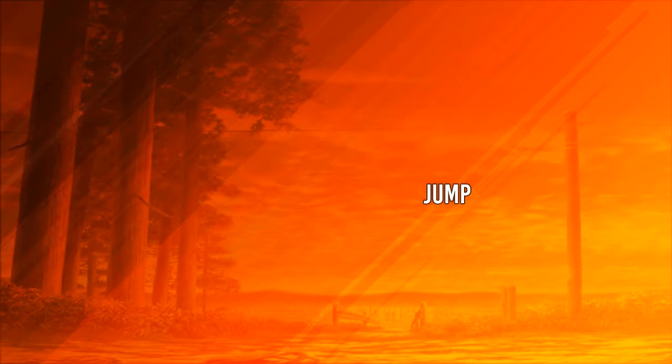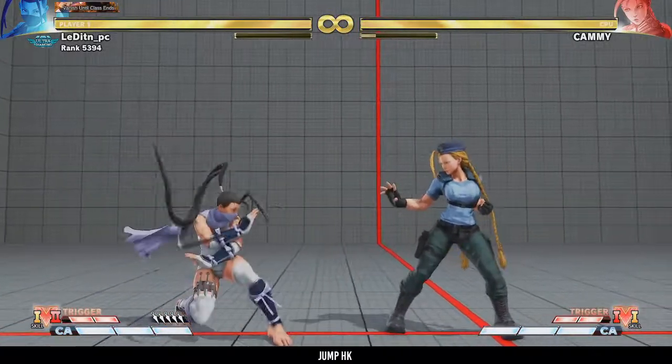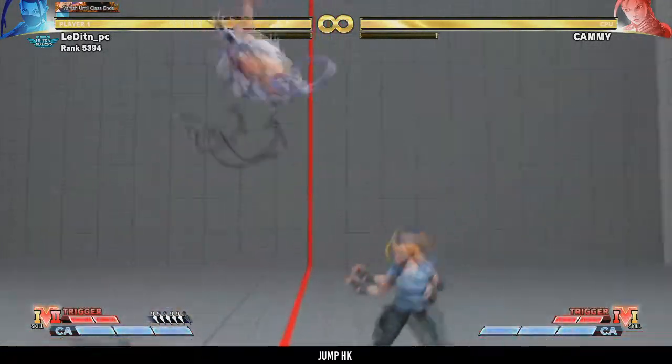Ibuki also has the added bonus of being able to alter her jump arc with jump kunai and ex.kunai. Let's start with the one that most people learn first, just a simple jump HK. You can use this when you jump from further away or if you know you will stay in front.